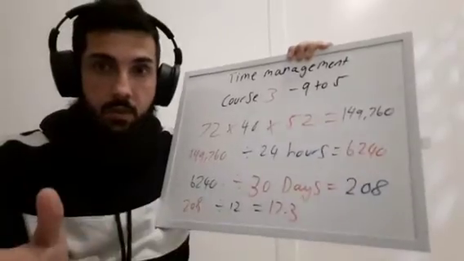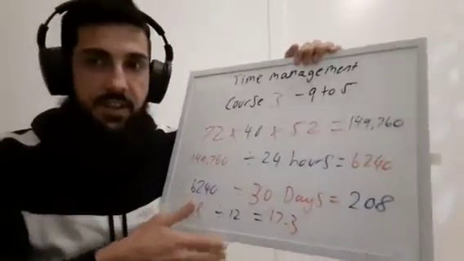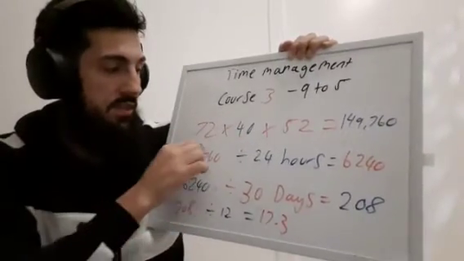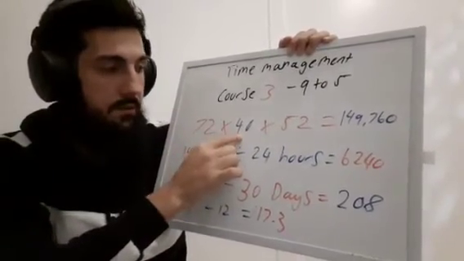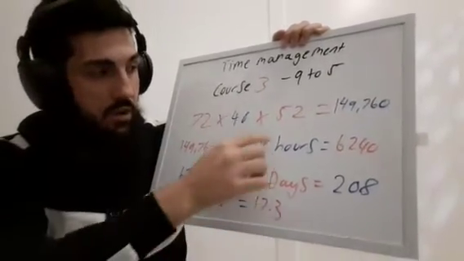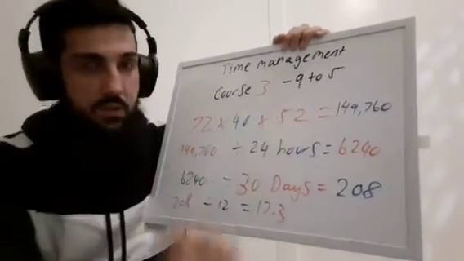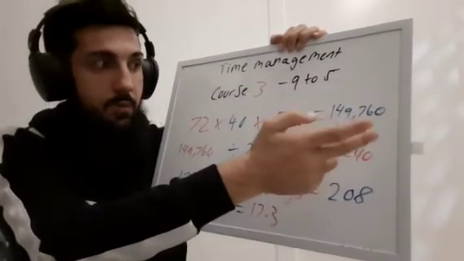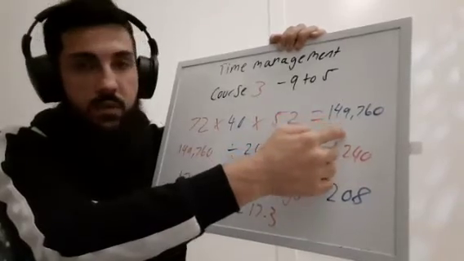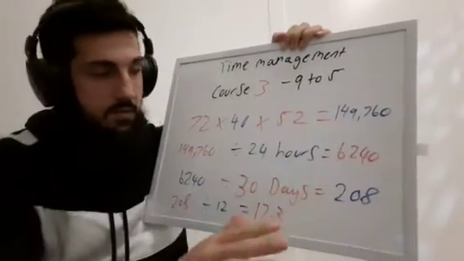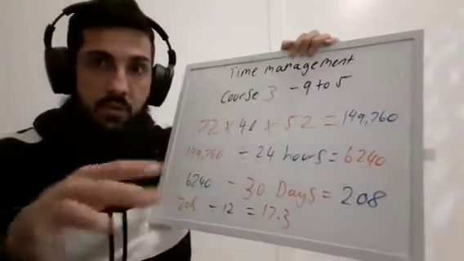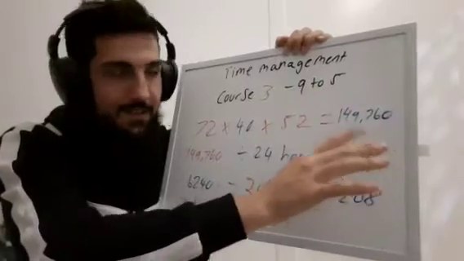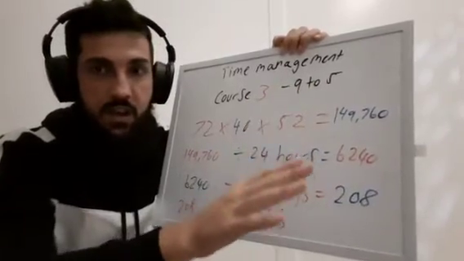I say you guys are welcome into my video, and this video is going to teach you how to do the 40-hour mark, which is 72 years times 40, in terms of 28 years of age, and we're going to go times 52 weeks. Otherwise we're going to get this number, which is 149,760 hours, where the person who is working 40 hours a week is really working 149,760 hours.